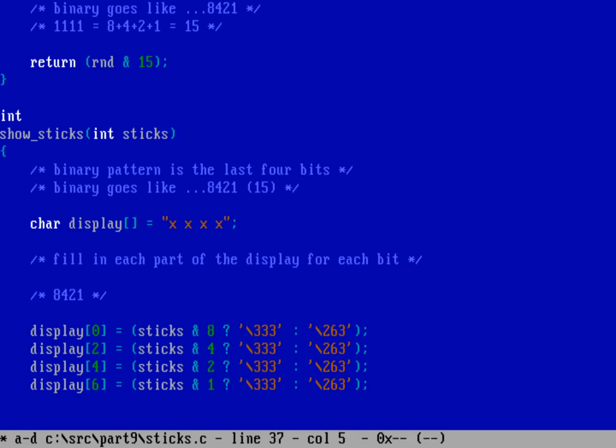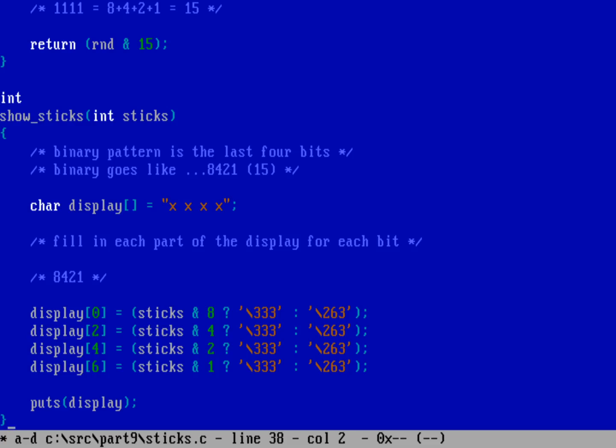Now, if I were writing this as part of the rest of the Senet program, I probably would pop up a window or put something on some part of the screen. But here we're just going to print out what that looks like. So let's do a puts, because it's just a string display. Oops, display. You know what? I was going to return something, but I don't need to. There's nothing to return, so let's make that a void.